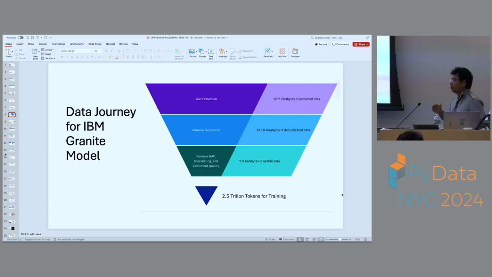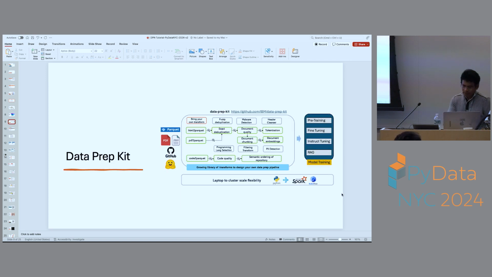But there's fuzzy deduplication, which uses the MinHash technique, where instead of calculating the hash on the full text, it picks up parts of the text and tries to calculate a MinHash, and then tries to put it in a two-dimensional space and see what the distance is between those two contents. It then gives you a score of how close two documents are, and then we make a decision whether we want to keep those or get rid of those.